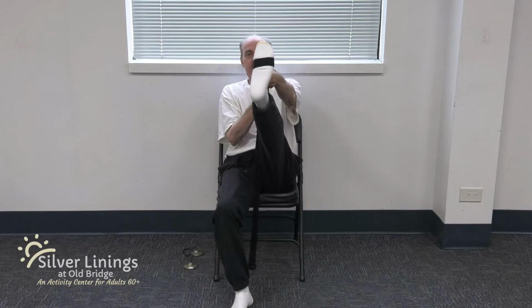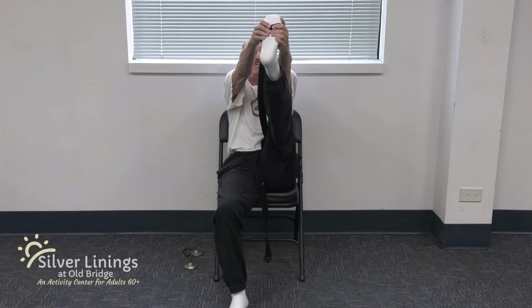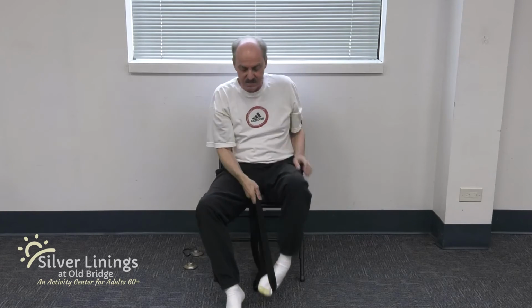All right, we come up. You walk your hand up the strap, find your own edge, and then you take your leg out to the side. Now notice when we do this, the body stays straight, so it's not this, it's this. Opening the hip. All right, back to center, walk both hands up the strap. All right, then take the strap in the left hand, take the right leg out to the left side. All right, then we come back to center.